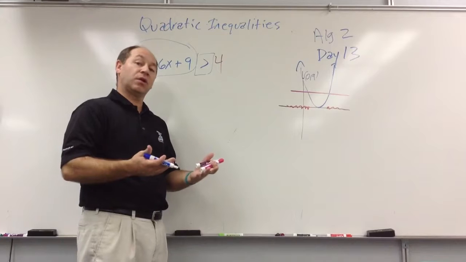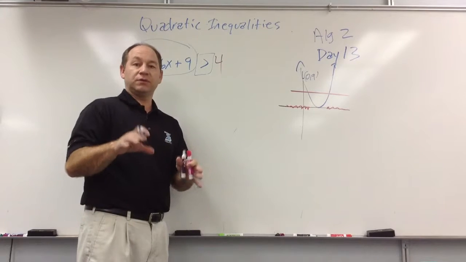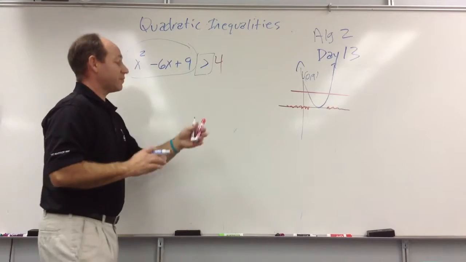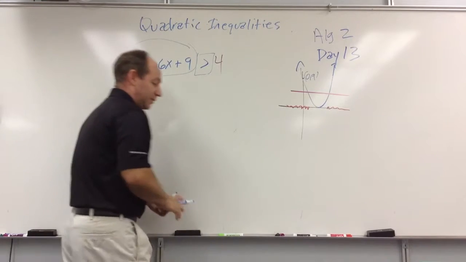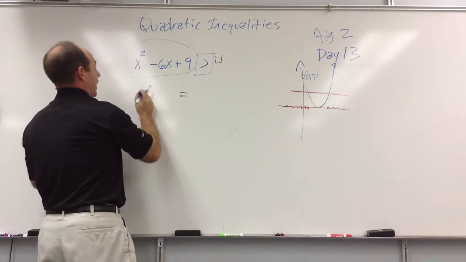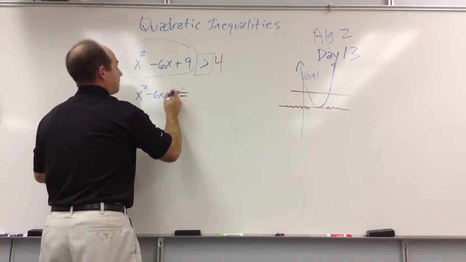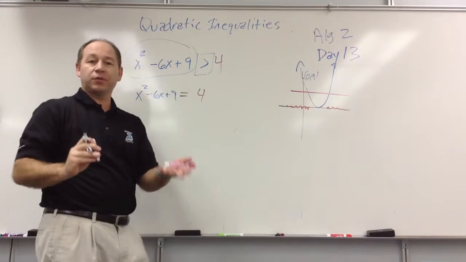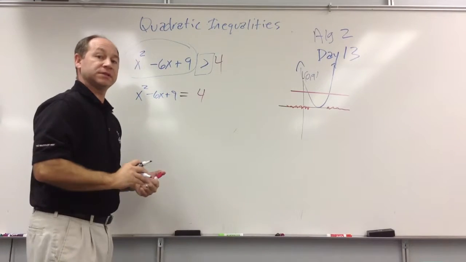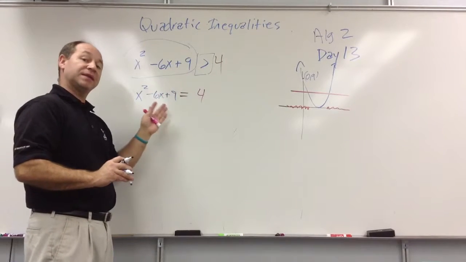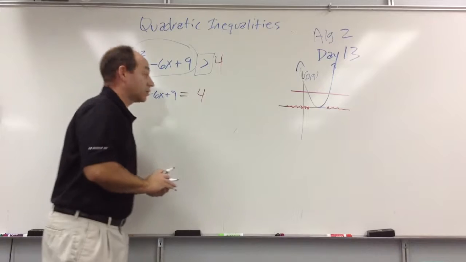So it's not legal to use the same ideas that you did for linear inequalities. What I have to do is say, you know what? The only time the truth is going to change is when we have it be equal. This is what your books will call a critical point. We'll be searching for critical points. So I'm going to solve this inequality not by actually trying to solve an inequality, but by making this an equality and finding critical points.